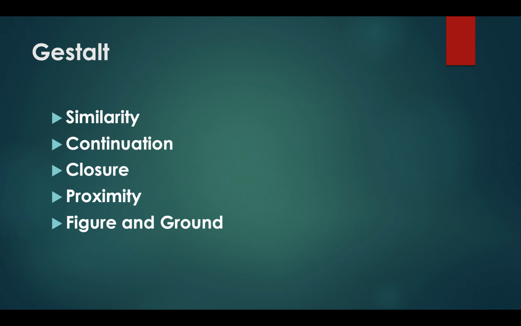Now, there's lots of different ways to talk about the different elements that make up Gestalt. You can more or less break them into these 5 areas: similarity, continuation, closure, proximity, and figure and ground. I'm going to go through these. I'll also note what other people call them. And I've got some visual examples throughout, and you'll notice that at times the same idea will have similar but not exactly the same names when different people are talking about them.